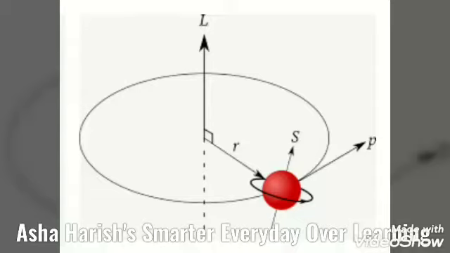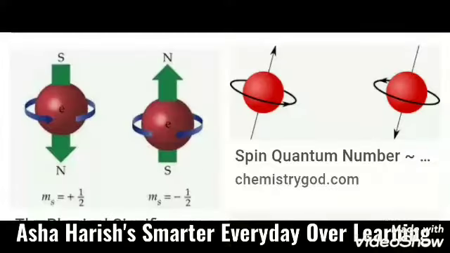This number gives the information about the direction of the spinning of the electron present in any orbital. And since the electron in an orbital can spin either in the clockwise direction or in the anti-clockwise direction, as you see in the picture, students, hence for a given value, ms can have only 2 values, that is plus half and minus half. These are very often represented by 2 arrows pointing in opposite directions, that is an upward arrow mark and a downward arrow mark. This quantum number helps to explain the magnetic properties of the substances, students.